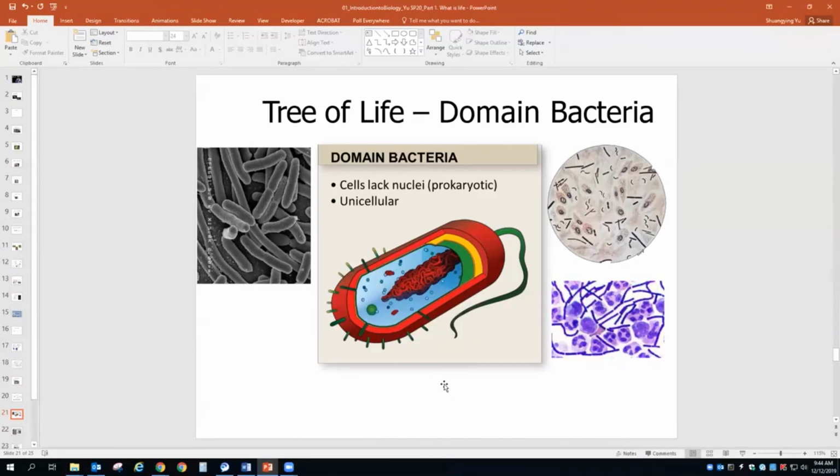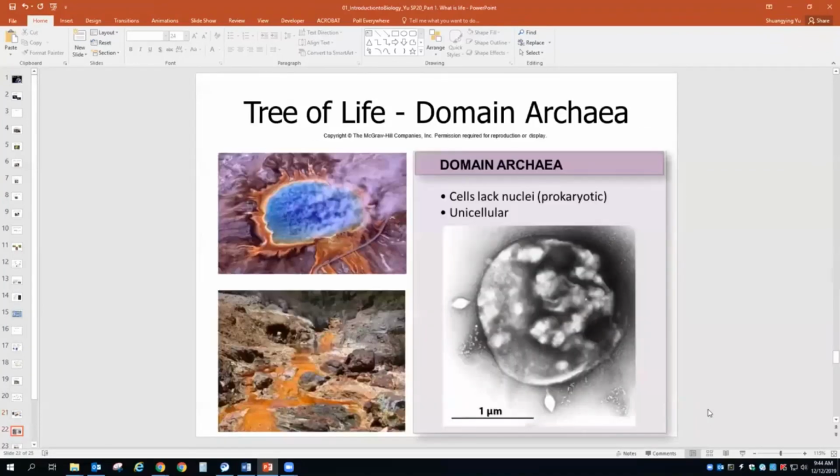So they can be good to us, but we also have some pathogenic bacteria, right? Those bacteria will make us sick. But keep in mind, most of the bacteria are not the bad bacteria. A lot of bacteria don't care about us at all. They're not going to make us sick. They don't feed on us, right? They have their own food source. So most of the bacteria are harmless.